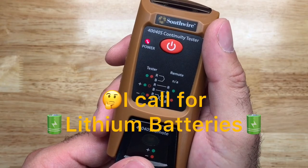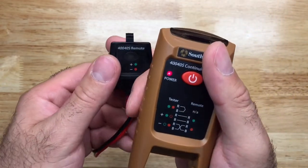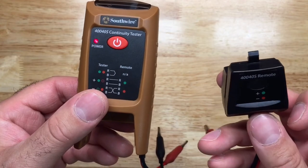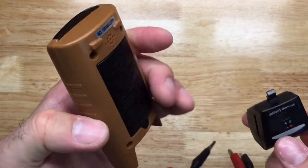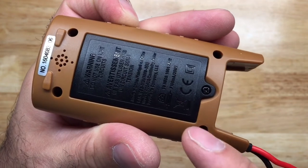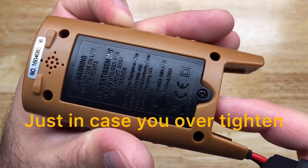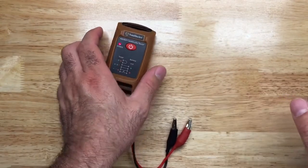Sapphire says this will not turn off automatically, so you're responsible for turning it off yourself. It separates into two parts: this is your tester and this is your remote. The remote does not use batteries — only the tester uses the nine-volt battery. On the back there's a screw for the battery compartment, and it has a nut so you don't strip the plastic. Pretty nice quality overall.